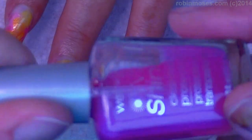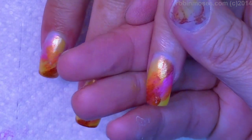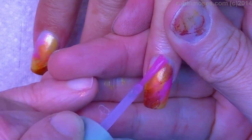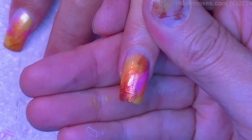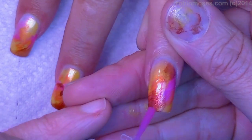Now I'm going to go in with a French pink that I made on my 'Hey Robin' playlist if you want to learn how, and I'm just going to kind of pull them together like that, add a little pink — it's just going to mute everything down, make a jelly. There we go.